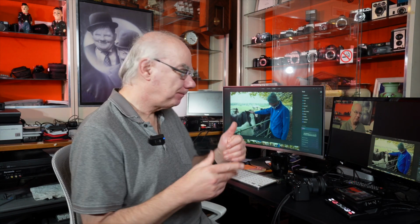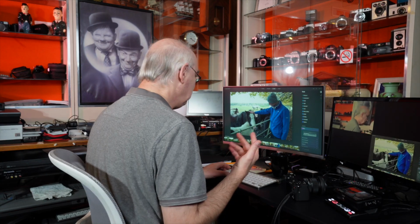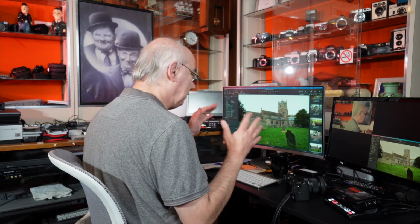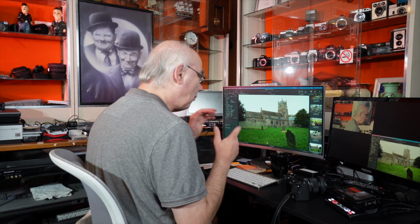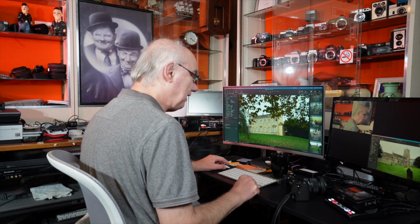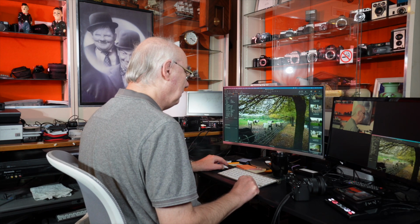So I would highly recommend Luminar AI or Luminar 4. I love it. It's a great bit of software. And, you know, I use both, but I use Capture One a lot for cataloguing and exporting because it's a powerful cataloguing bit of software, you know, for creating favourites and what have you.